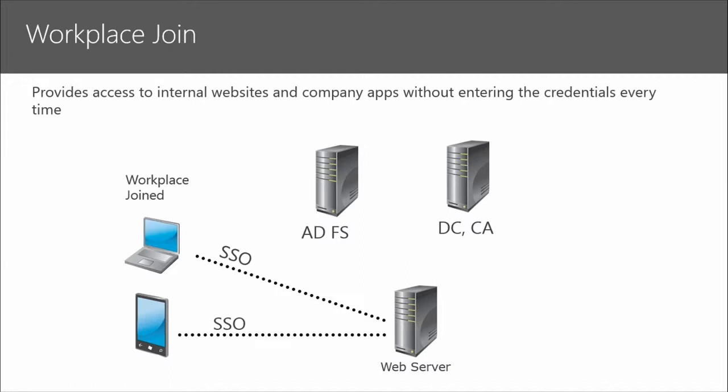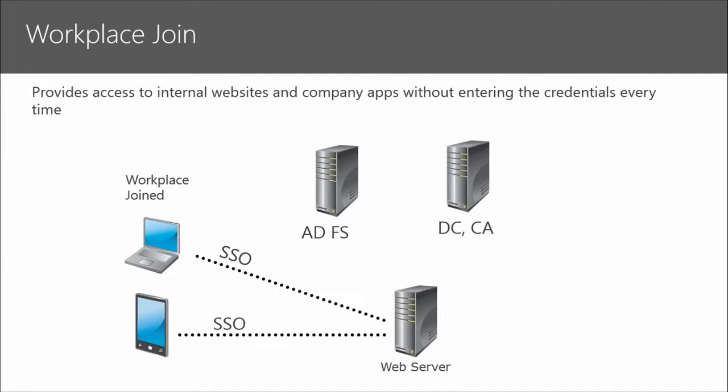And let's be clear here, they can get access to websites and apps. They can't necessarily get access to other things at the workplace. So Workplace Join is a kind of middle-of-the-road approach. If they were domain joined, they would get access to anything they had permission to access, which could be quite a variety of things. But this is kind of a middle approach where they can get access to some things, but not everything. If you want them to get access to everything, you'll still have to go the domain joined route.